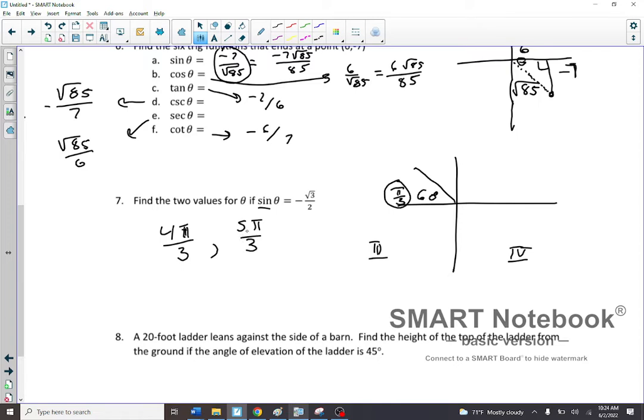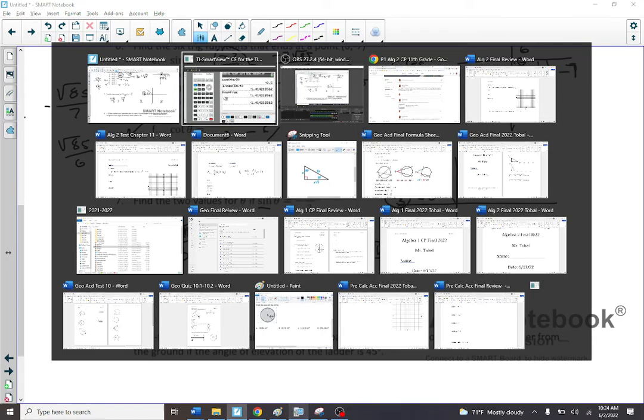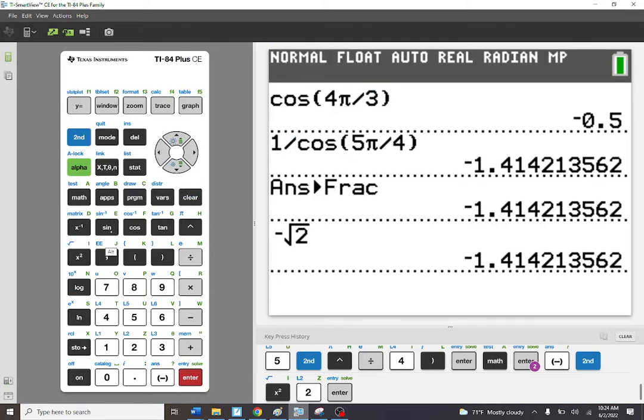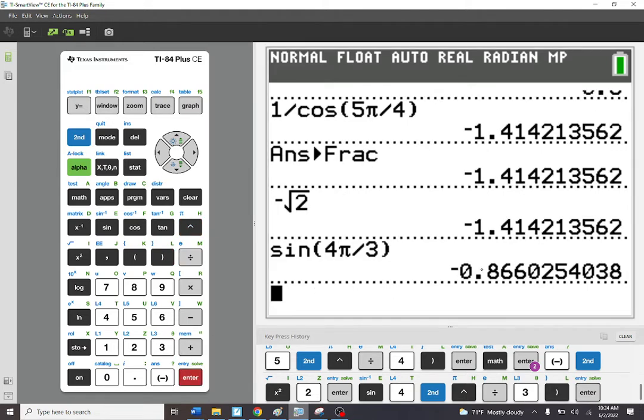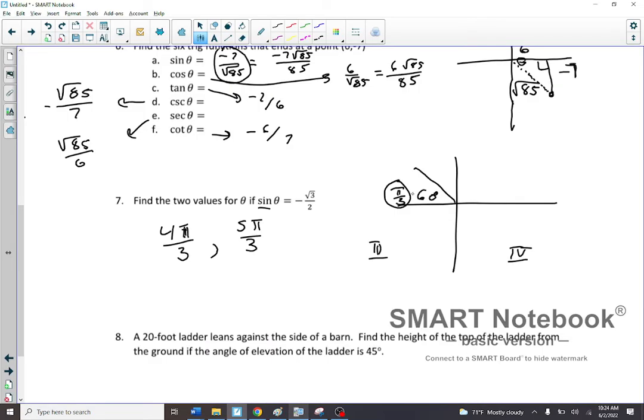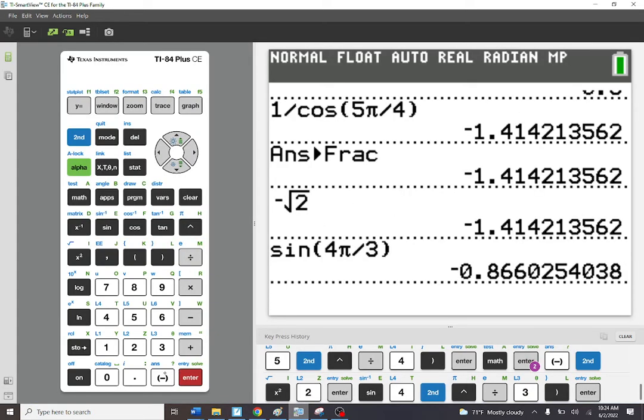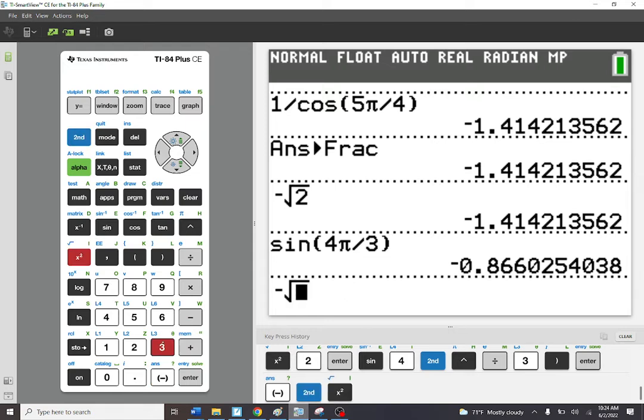I have no idea how you did that. Well, if you have multiple choice, you can see what answers it could possibly be. Oh, it's one of the pi over 3s. Yeah. So what I could do is take the calculator and do sine, and then plug in 4 pi over 3. That would be this number. You're like, I don't know if that's the right number. But if you check, it should be negative root 3 over 2. Remember, on the test, you have multiple choice, right? So you could look at the answers you have and just test them out by plugging into sine.